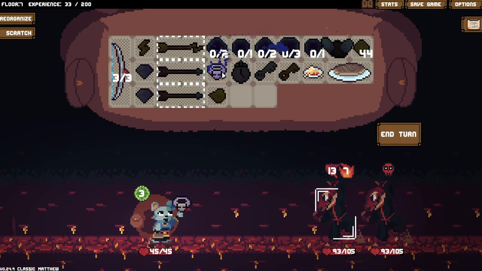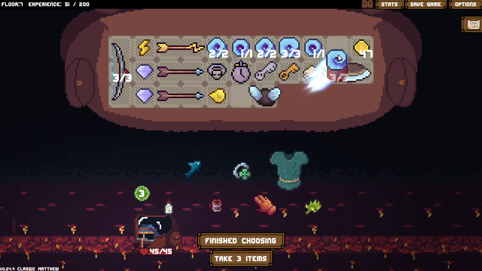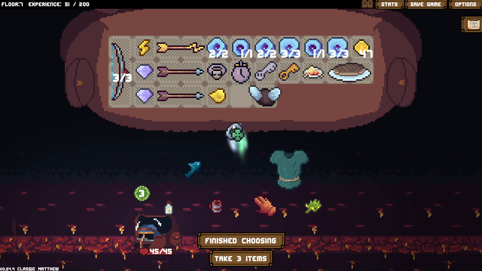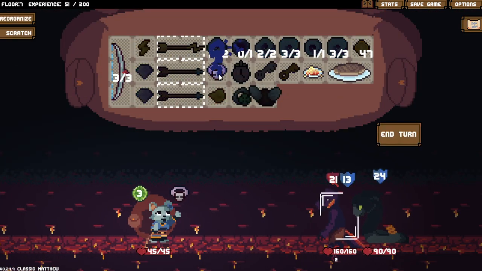Man, this is just so powerful. Get one shot, get one shot. More mana stones! Another plus three, that's crazy. We can grab this, I guess. Final fight. What do you got for me? So much damage!